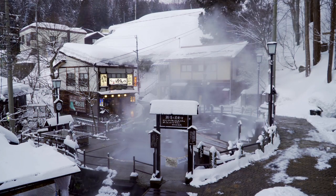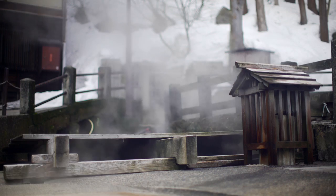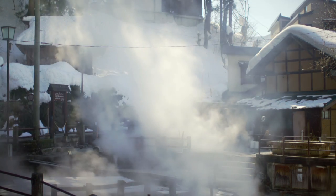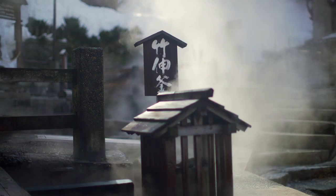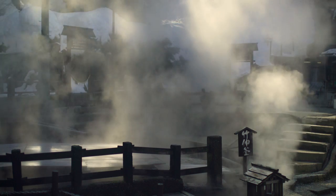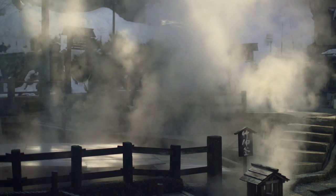Just down from there is Ogama, which is the biggest hot spring in town. This one's not for bathing in though, it's only for cooking, as it boils up at 96 Celsius and you can really do yourself some damage if you test it with your toes. You'll see the local nanas and granddads in the afternoons and evenings boiling either nozawana, corn, eggs, or any local vegetables they've pulled out from underneath the snow during winter, or any of the local mountain vegetables they've harvested up in the hills in spring and summer and autumn. Definitely a great sight to see, so make your way up there for sure.